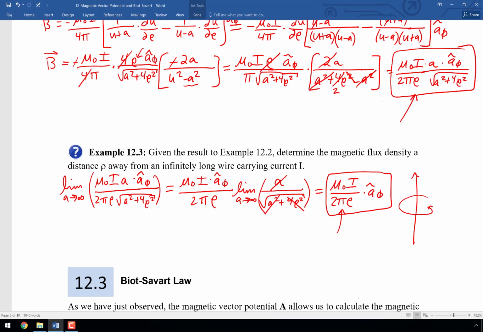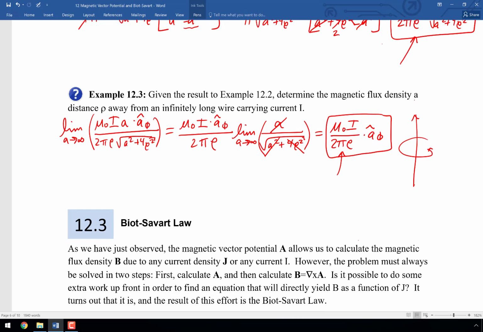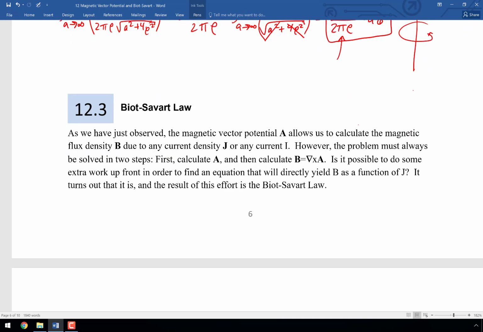And you might say, that's not worth it. And I would say, yeah, it was a lot of work, but to be able to calculate the effect due to a finite wire, a finite, I guess you could call it line segment of charge, that may be exactly what you need to solve your problem. And in this case, we were able to solve it using magnetic flux density, using magnetic vector potential. But nonetheless, that was a lot of work, and we'd like to simplify the process if we could. So we're going to try to take that two-step process.